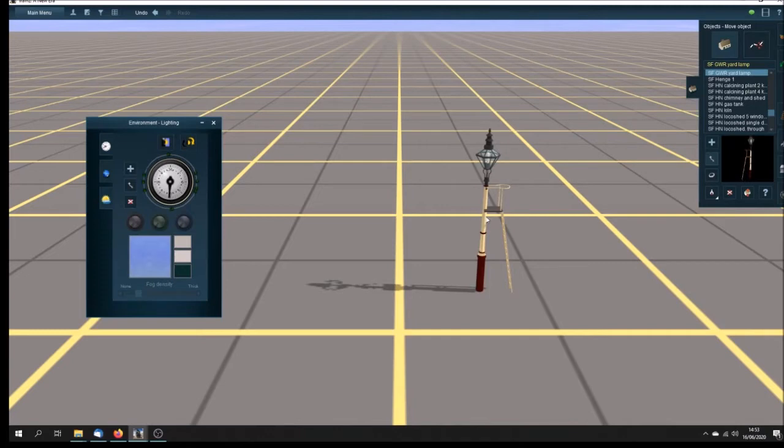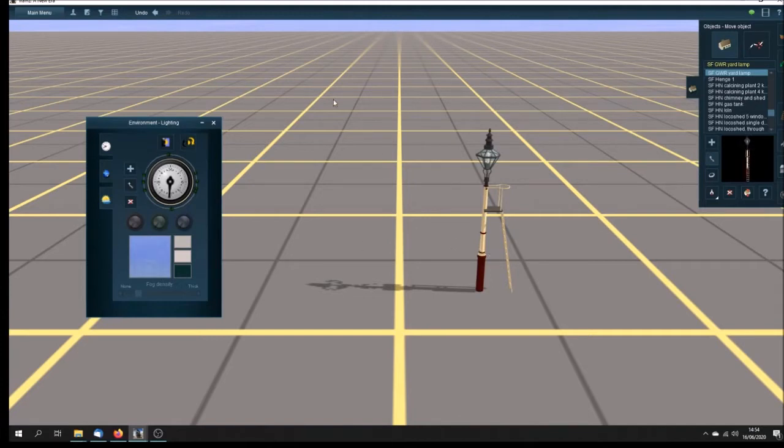Now there are two aspects about this. You can light up the actual point of illumination, which in this case is the lamp itself right in the middle there. And of course also it would be the glass surrounding it. You can see there's a hexagon of glass there, and it would also throw light, and I'm not brilliantly happy with the way in which Trainz does that, but anyway, we'll have a look. So let's have a look at what happens.